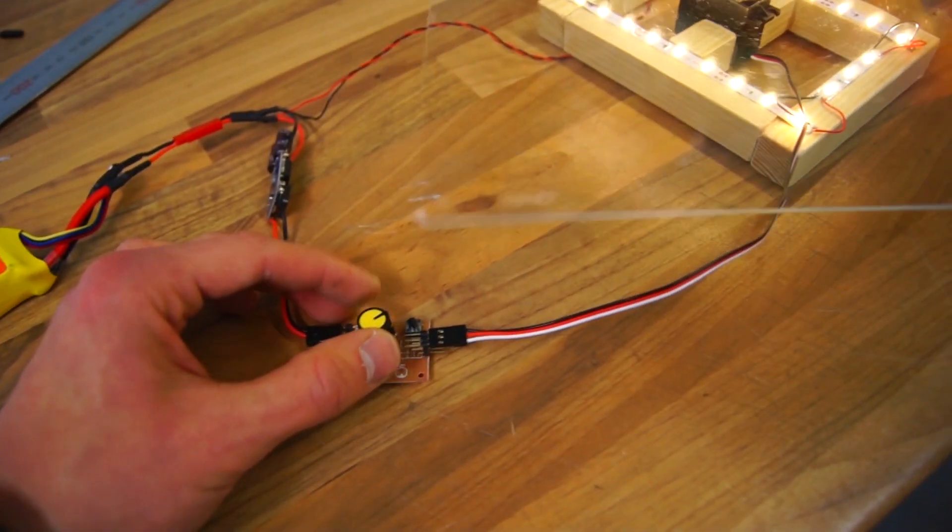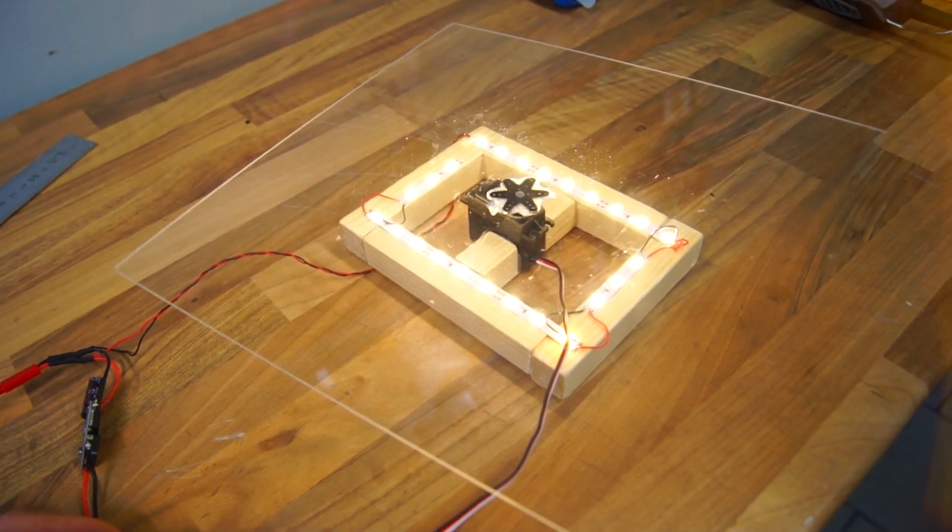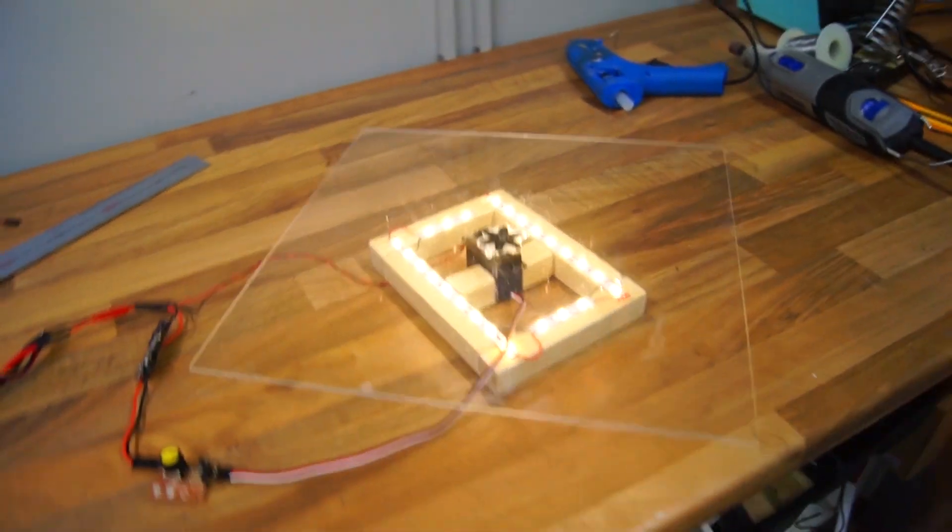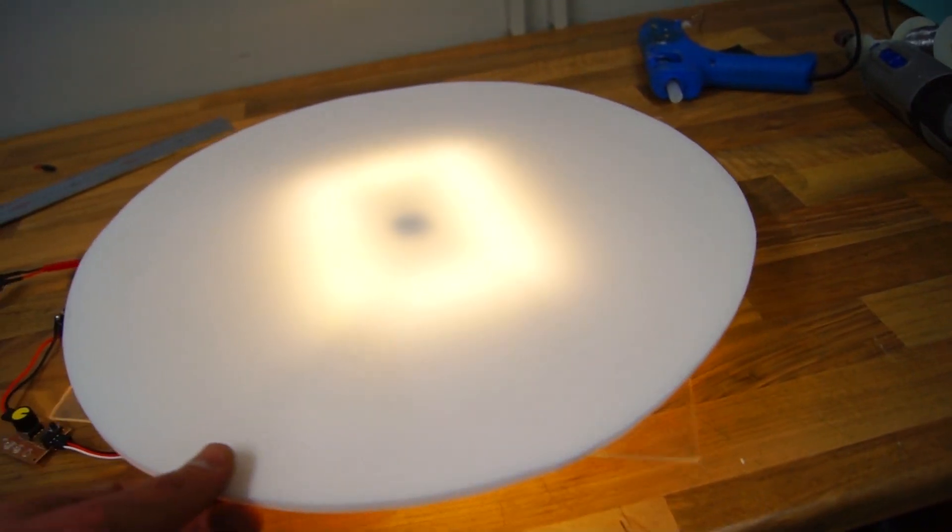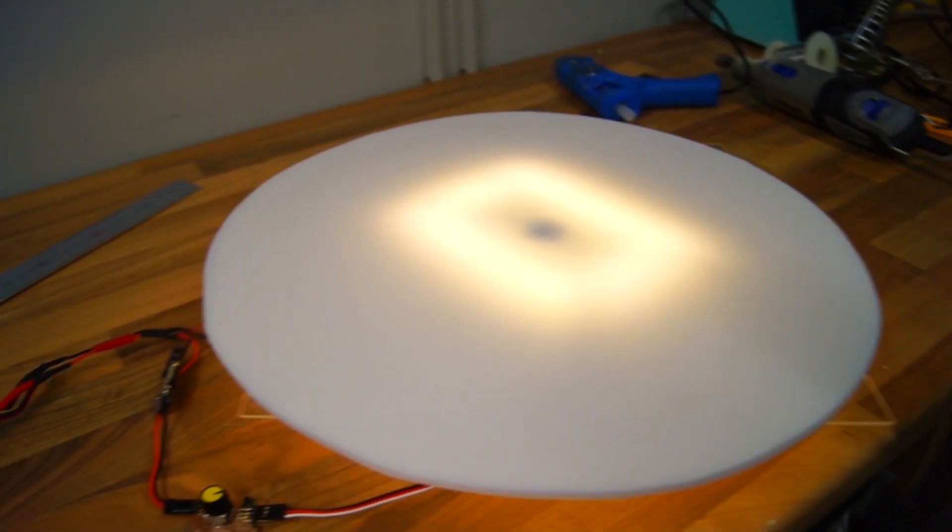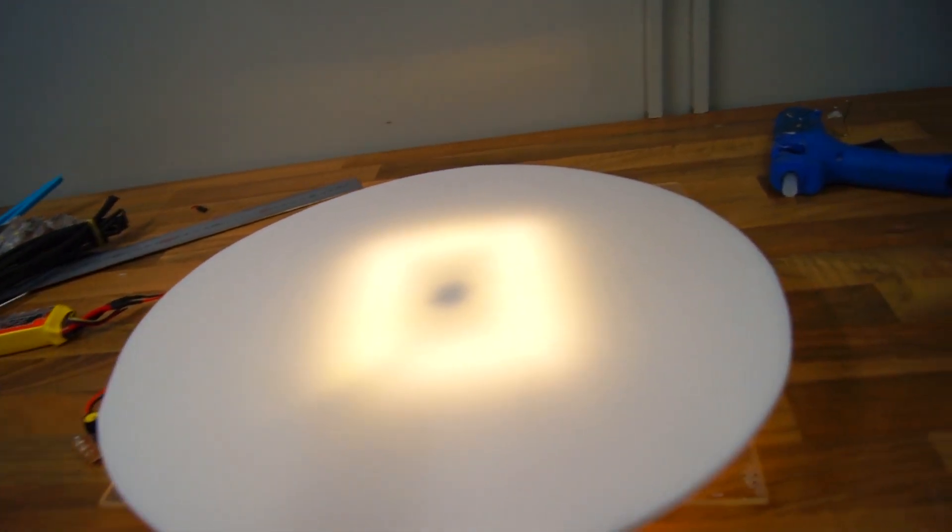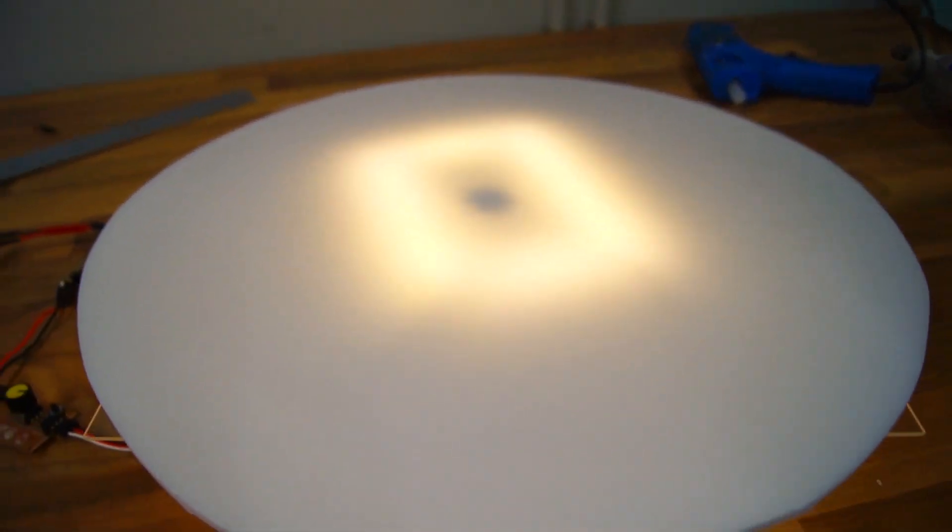But obviously most of the time you're gonna use it to really just move that object, rotate the object really slowly. So let's see how it looks like with the foam, alright, it looks pretty weird on camera for some reason but it looks pretty darn cool in reality. So let me try out some objects and see what I can do with it.